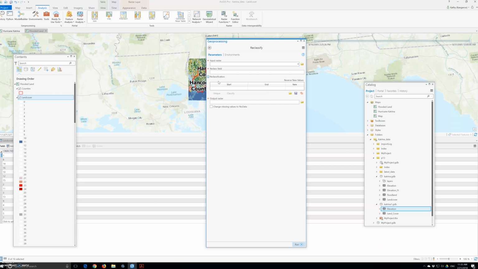And we will open the Reclassify tool and use the parameters shown in the previous graphic. So the input raster will be land cover, and the field is value for sure. And then classify. Okay, then what I will have to do is start.